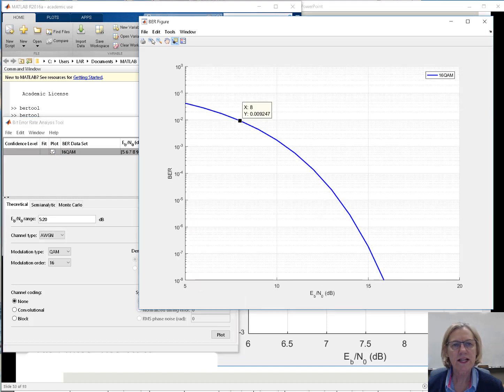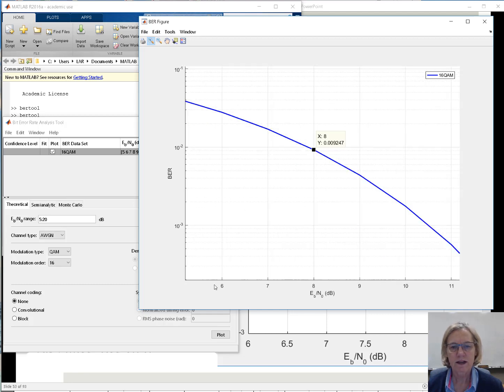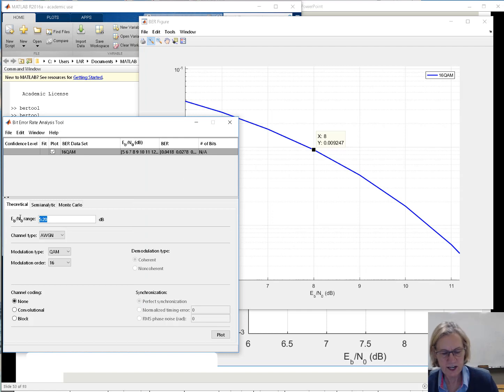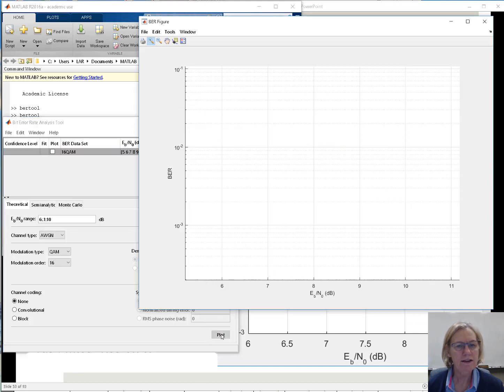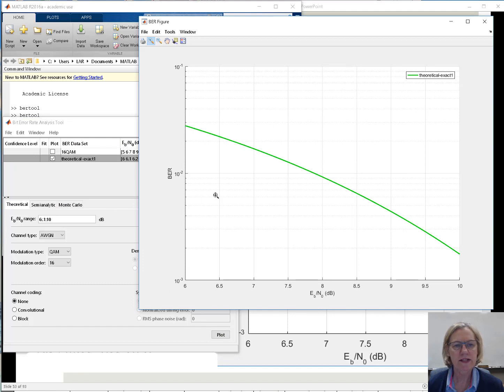I do know that when I zoom in, the area of interest is somewhere between 6 and 10 dB. So I'm going to focus on just the range from 6 to 10. So I go back here and I start at 6, but instead of doing steps of 1, I put in a step size of 0.1 dB, and then I say to 10. So now when I get the plot, I'm going to have a lot more points and a lot more resolution. So I'm going to go up here and unclick the old plot, which is every 1 dB, and do the new plot, which is 6 to 10 with very fine resolution.